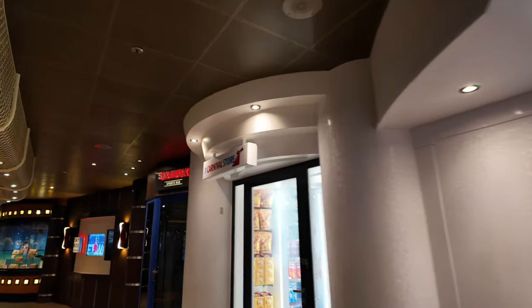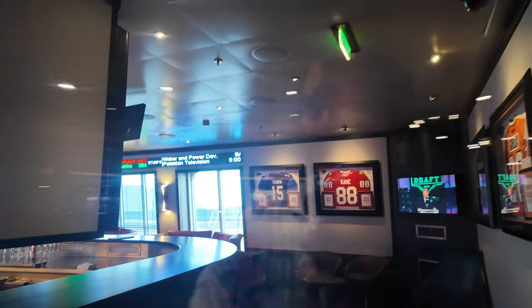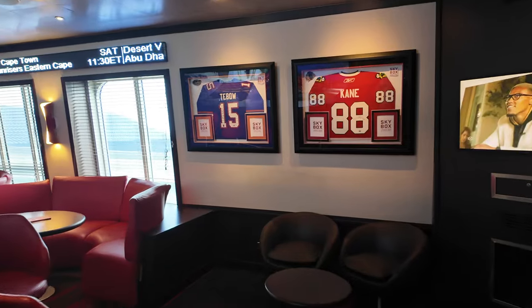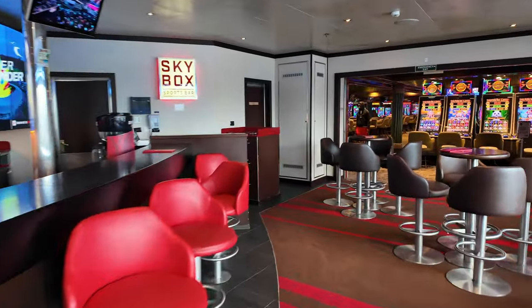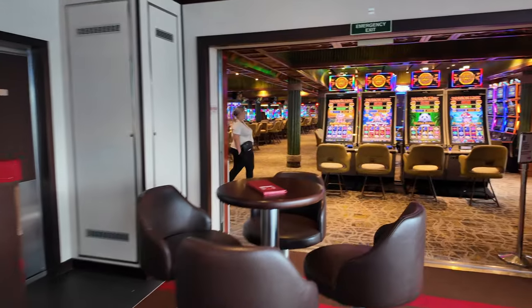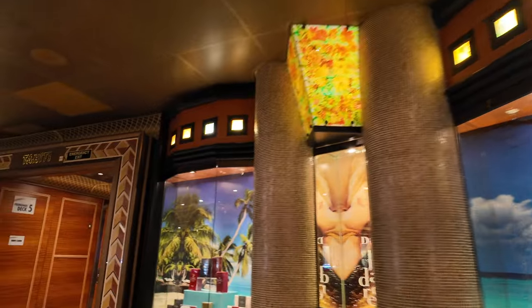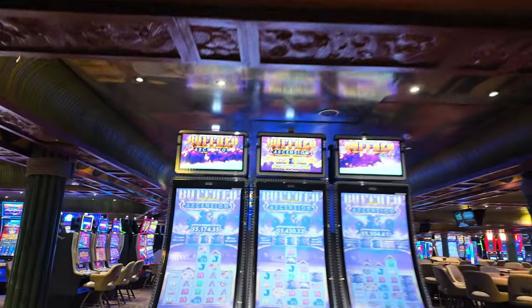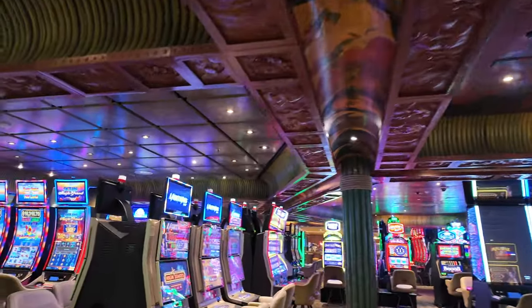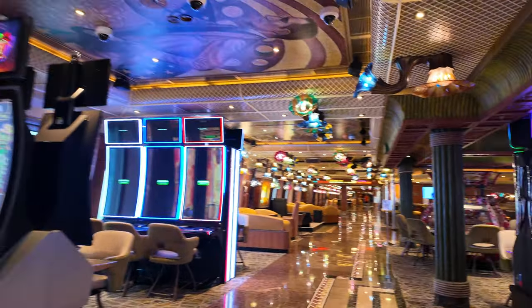The main shop has Carnival gifts, liquors, and souvenirs. Right next to that is the Skybox Sports Bar, which serves as the casino bar — always connected to the casino in my experience. It has great memorabilia, games throughout the cruise, and really big screens for watching any game you want while on vacation. I don't believe this ship had sports betting quite yet. The bar opens right up into the casino, which has plenty of slot machines and table games like craps, roulette, blackjack, and poker. You can smoke in the casino if you're actively gaming, which can be annoying for non-smokers — especially on smaller ships where you have to walk through. Most of the machines are newer and have been upgraded.